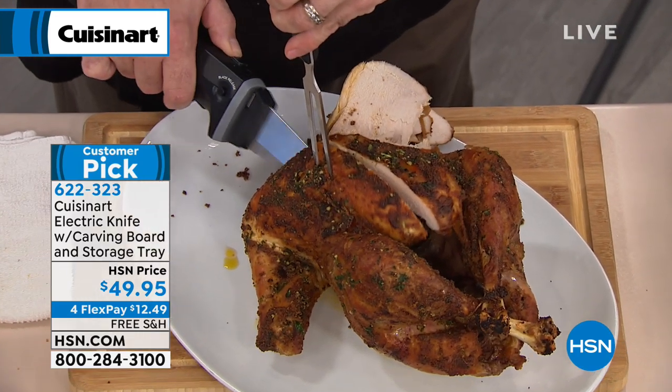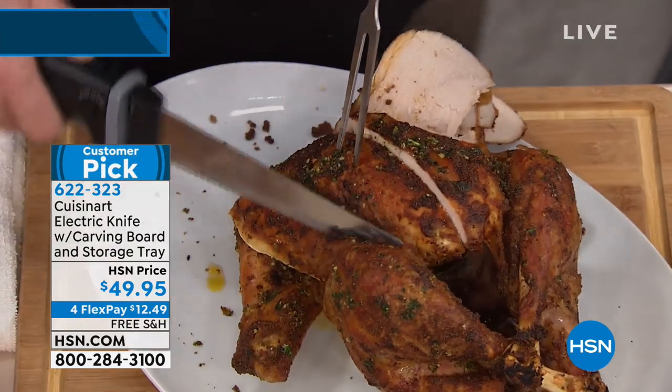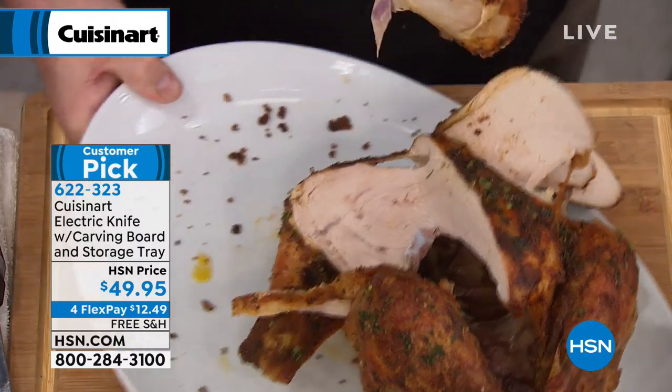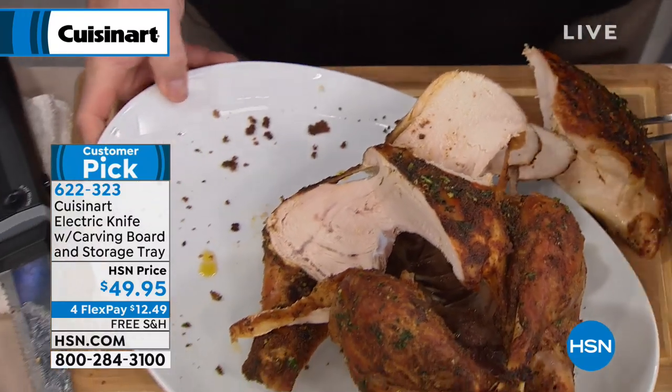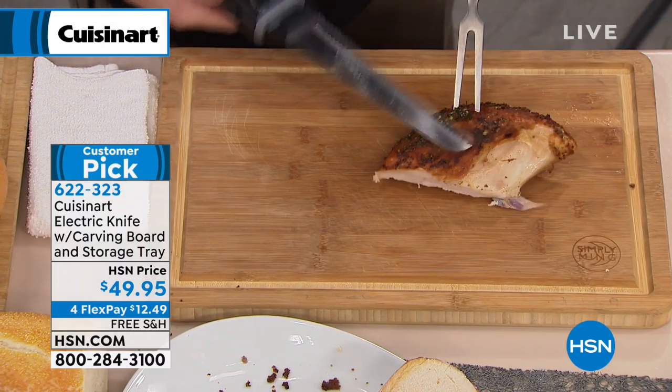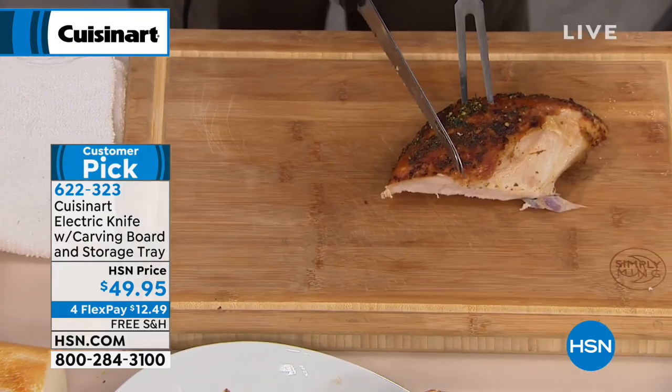So instead of just the slices, go ahead with your next turkey. All right, maybe it's a little bit bigger than this one. I think we found either the smallest turkey or biggest chicken the store had. So I'm going to go ahead and slide this right out front. And here's what I want you to see. Now, a turkey that's done well has that nice crisp skin on it, that turkey bacon we like to call it. If you go to cut it, it shatters.